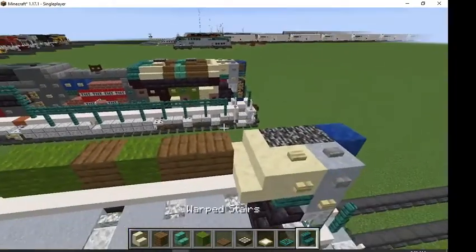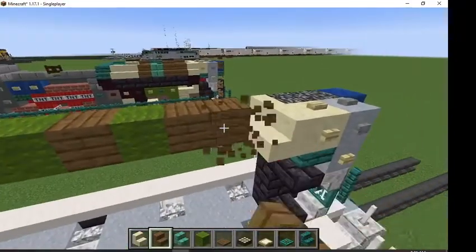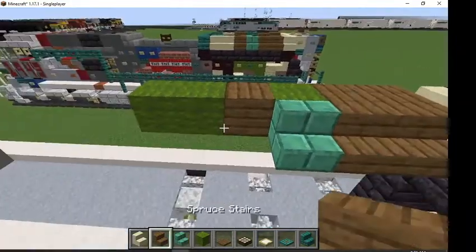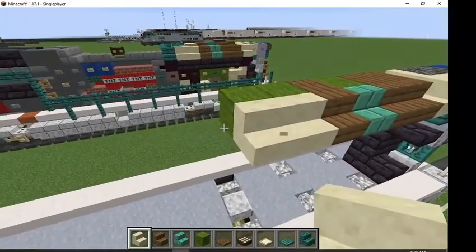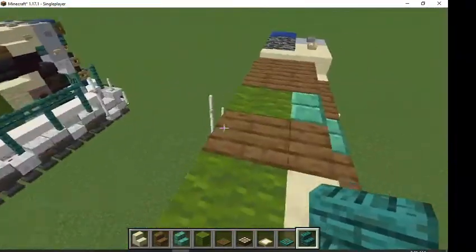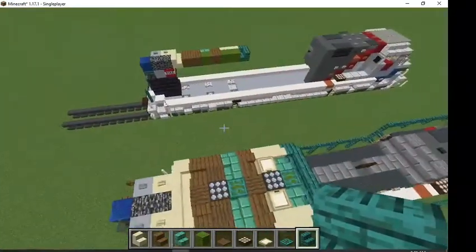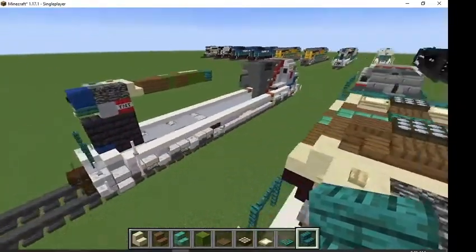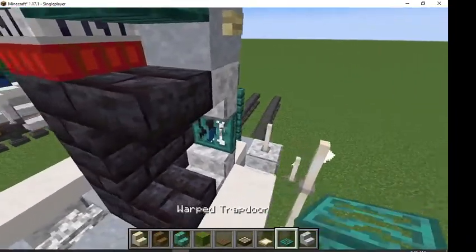Now what we're gonna do is take out this spruce stairs, add in two right over here. Then an oxidized cut copper stairs, another spruce stairs, two smooth sandstone stairs, and then a warped stairs. Then add in one facing the inside like that. Alright. And now, since the side is pretty much nearly the exact same, we're just gonna mirror this, but with a couple of differences. So let me just go ahead and do this quickly.